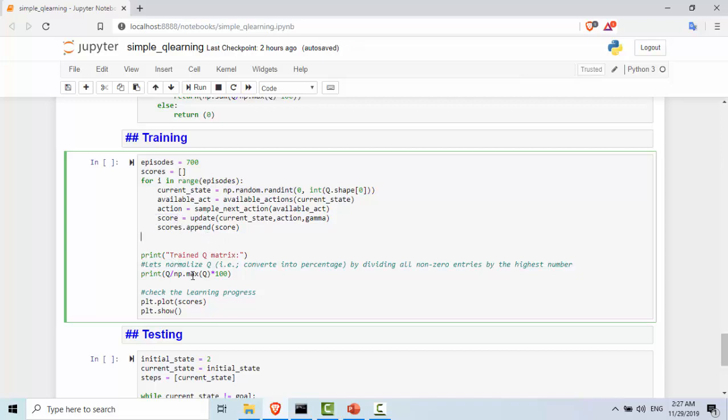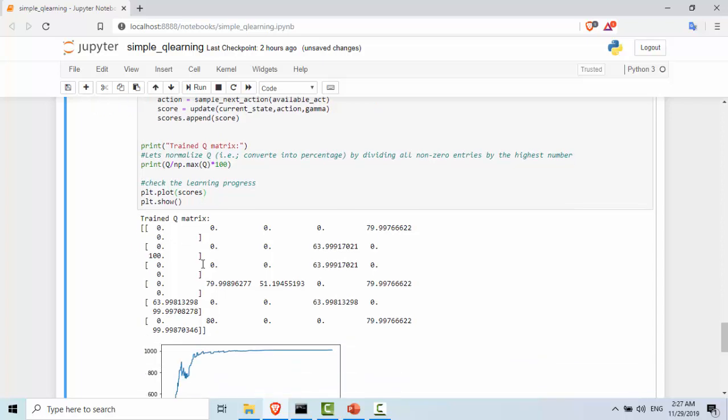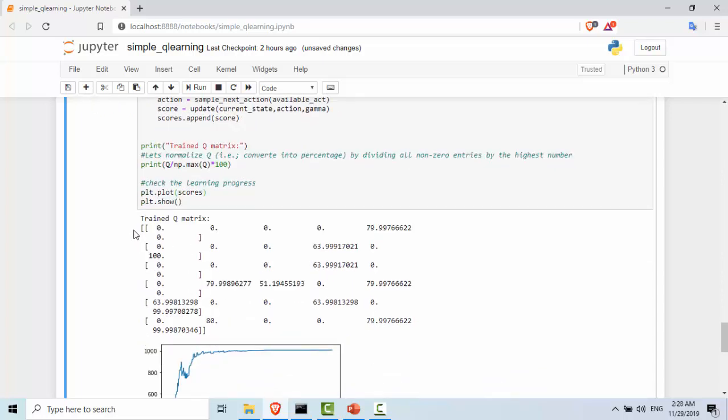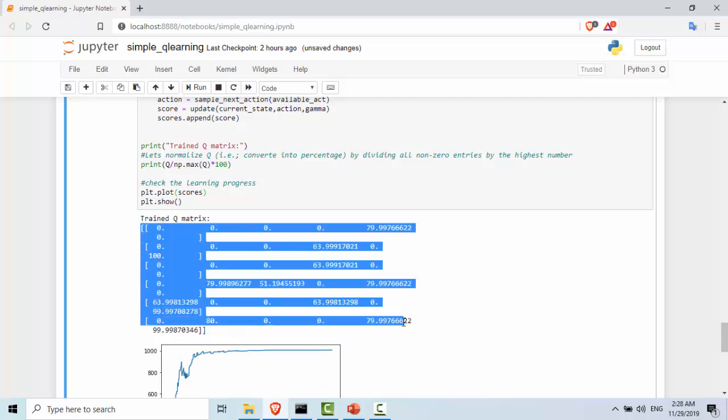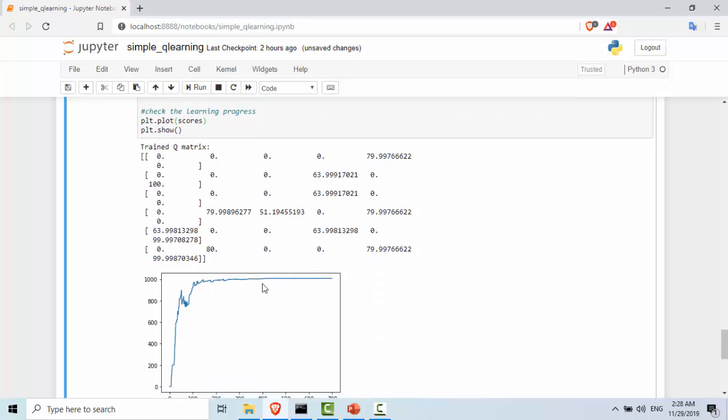If we run this, we can then plot and see that after all those 700 iterations our Q matrix becomes like this, which hopefully has sufficient information to tell us the best route to navigate through the network.